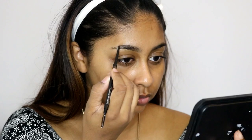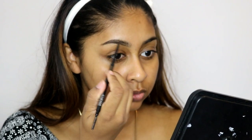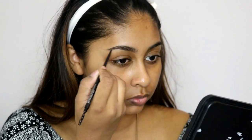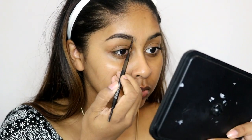Hey guys, for this makeup tutorial I'm going to start off with my brows. I'm using the Smashbox Brow Tech MAC Matte Brow Pencil in the shade Dark Brunette, and I'm just filling in my brows. I absolutely love this pencil — it's just so easy to fill in your brows. Please mind the mess though; they are quite messy at the moment and I really need to pluck those stray hairs.